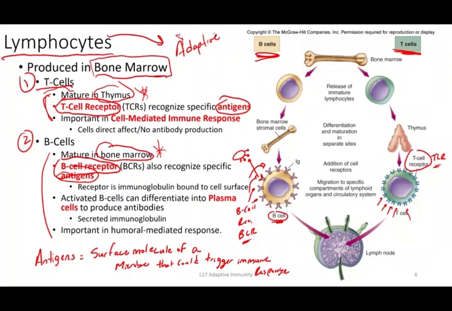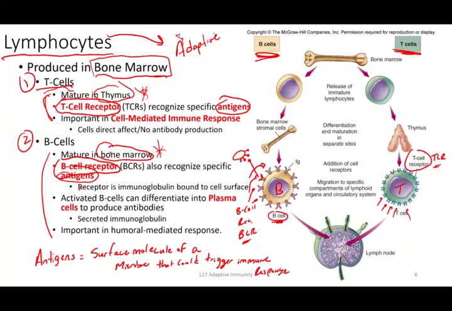As we move through this, it's important to realize that both B cells and T cells have these unique molecules, and this is what in part allows for a specific, tailored response, because only the B cell that has a BCR that recognizes an antigen on that microbe is going to be involved in the immune response. The same is true for a T cell. It has to have a TCR, a T cell receptor, that can bind to that antigen.